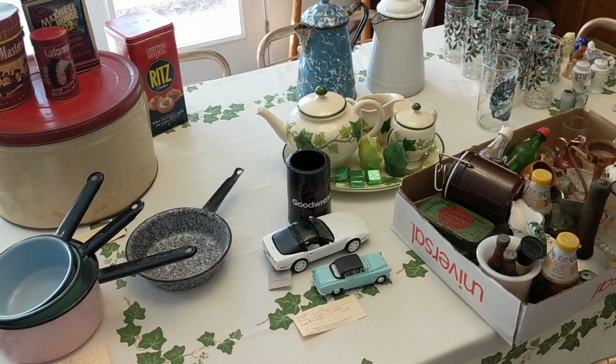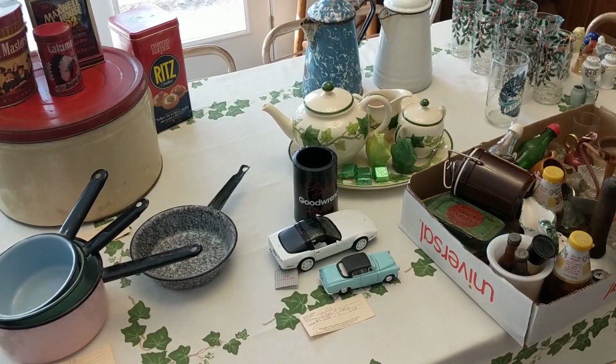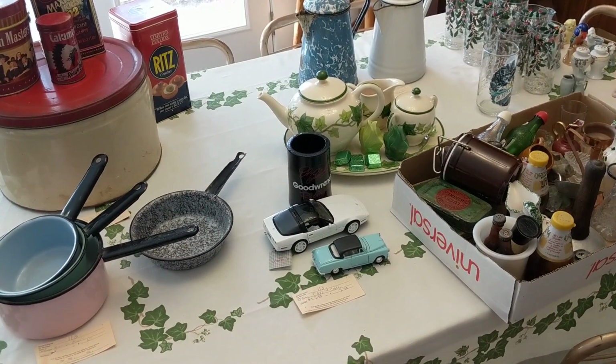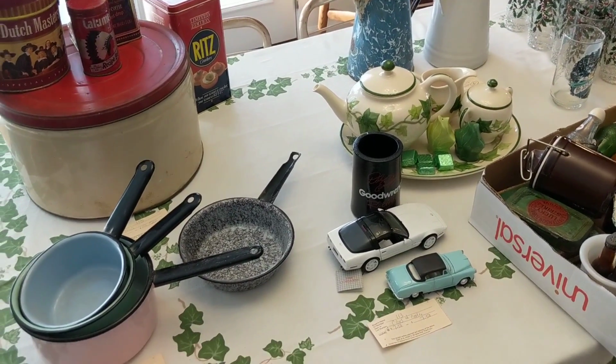I haven't been to a good auction in a very long time, so I have a table full to show you with that. Not the best day, I will say, but let's take a look. All right, so I spent about $60 in total. We were there for about 3 hours. I think they still had another hour to go, but I was done. I was just done paying their prices.